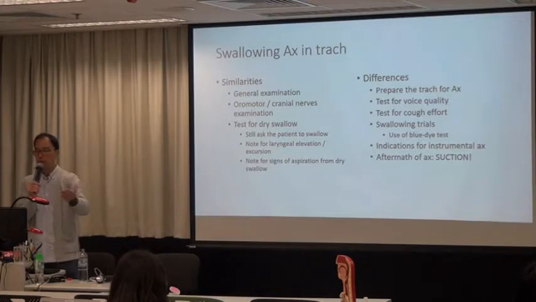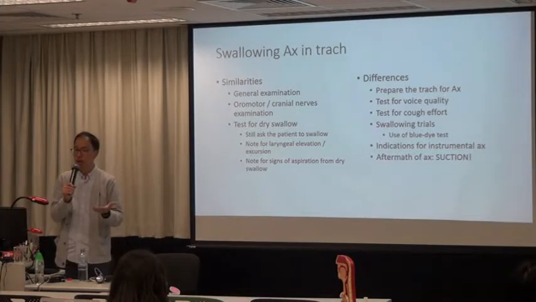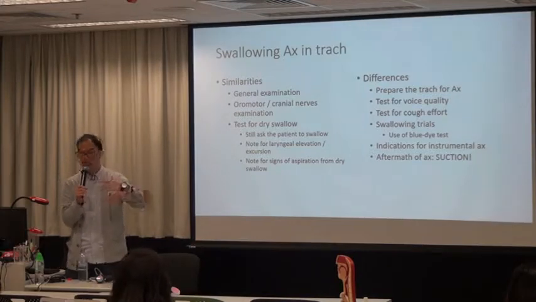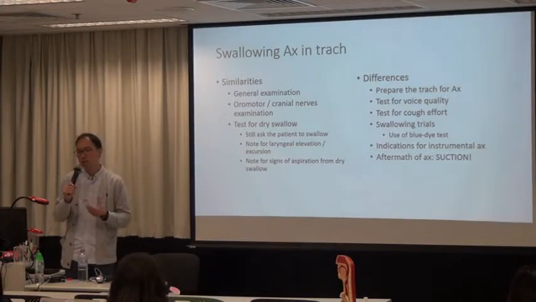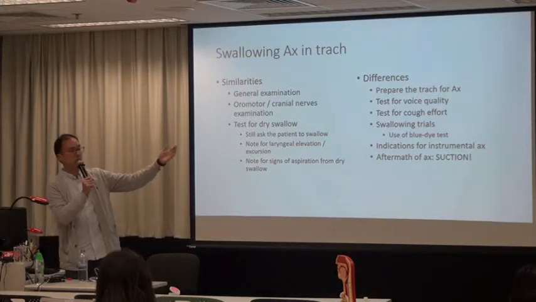Do you do coughing? You do volitional coughing when you do clinical eval, right? How about for this population? Are you going to ask the patient to cough? Probably not, because if you ask the patient to cough, it's very likely going to give you a weak cough because air is leaking out. Okay, that would be a difference.